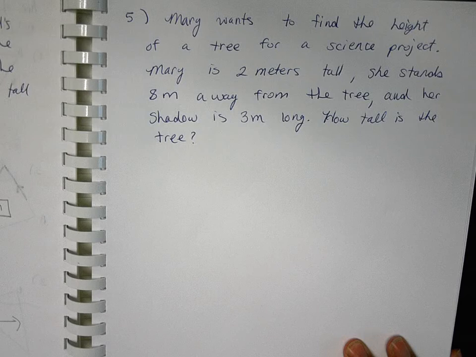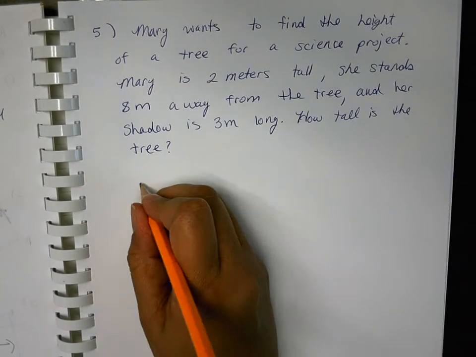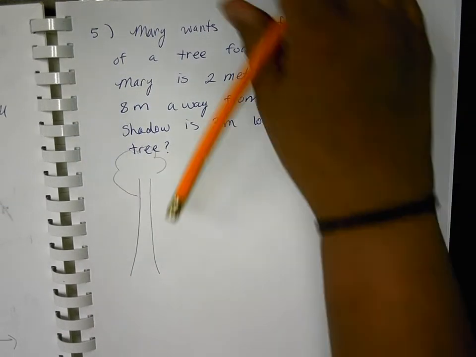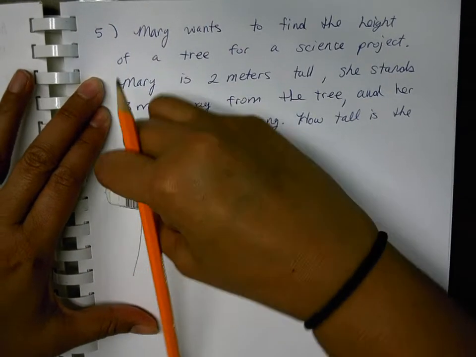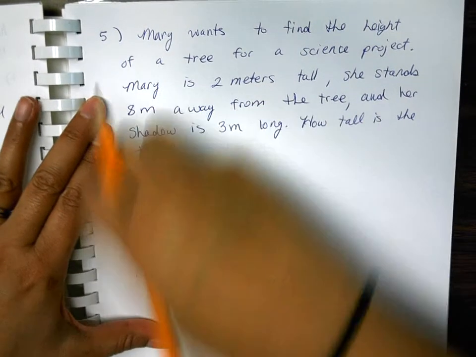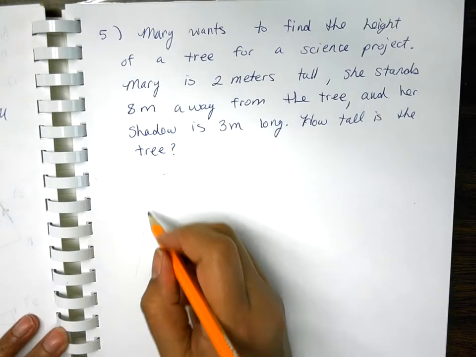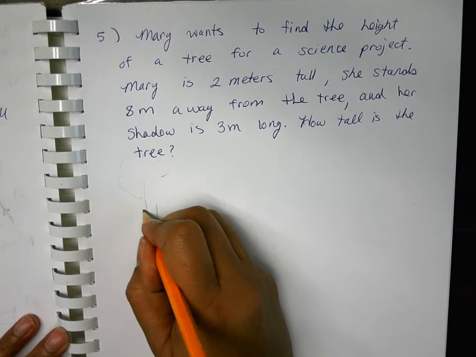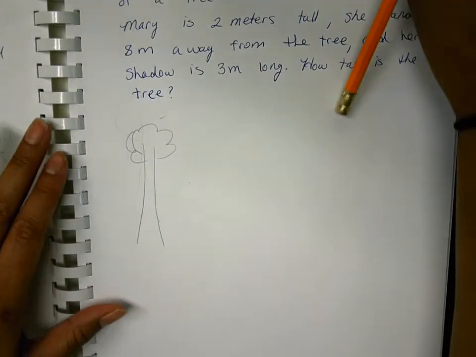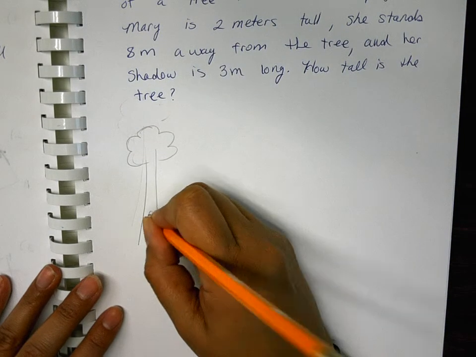All right, are we ready? What did I say in the last one? I want to see what on your homework? Drawings. Now you don't actually have to draw the tree and draw the flagpole. As long as I see vertical lines for your tree or your flagpole and your people, we are good.